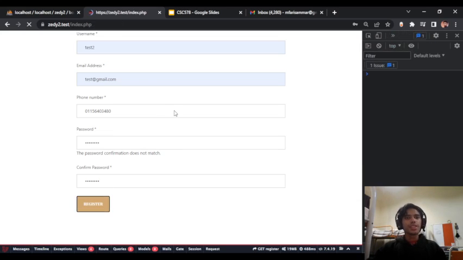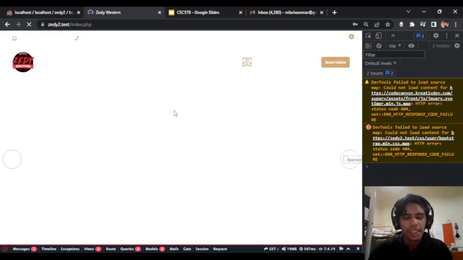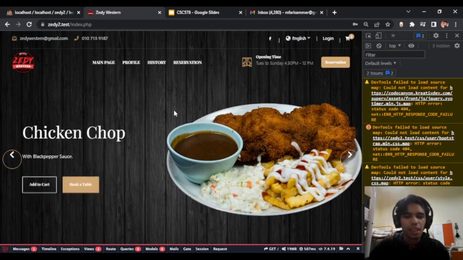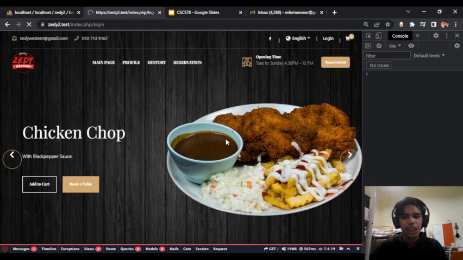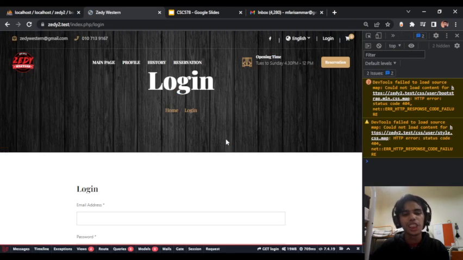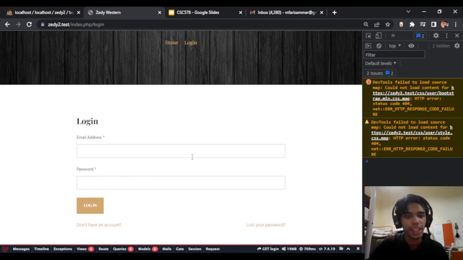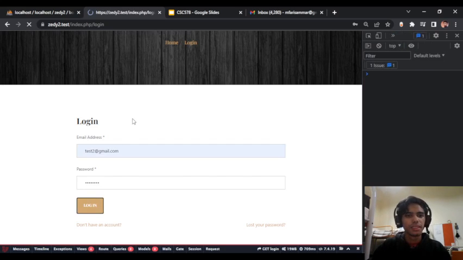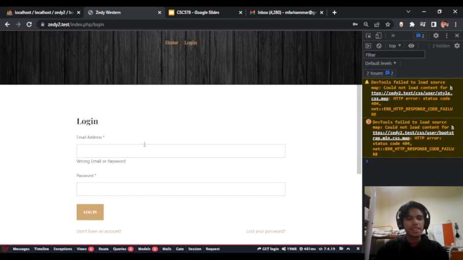Alright, so when the user successfully registers, the website will automatically redirect the user to the main page, and the user will log in again to make sure that all the credential information was entered correctly. So test 2 and, alright, as you can see, I accidentally entered the email address wrong, but still the server said wrong email or password.